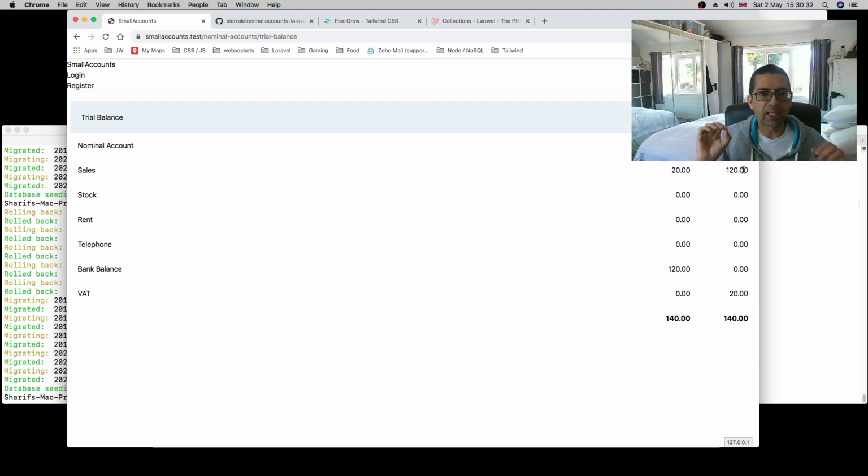I'm not sure what the actual official instruction is for this, but many of the accounts sit in one column regardless, even if they go into a negative figure, they stay in that column and just go negative rather than switching over to the other side. So basically 120 minus 20 will give us the 100 sales, but equally you could have 120 and minus 20 in this column is the same as plus 20 in that column, because it produces the same net result.